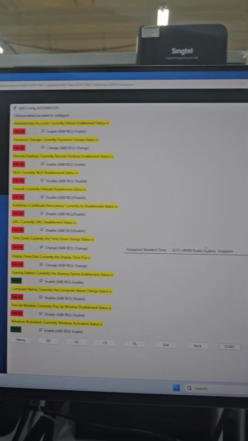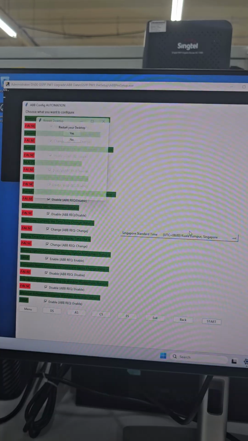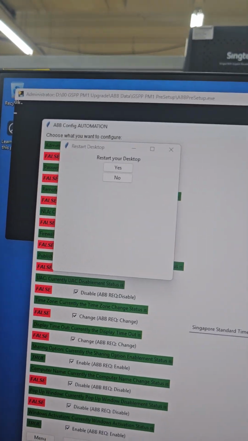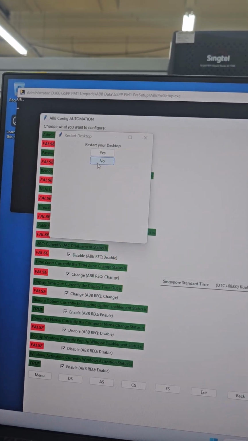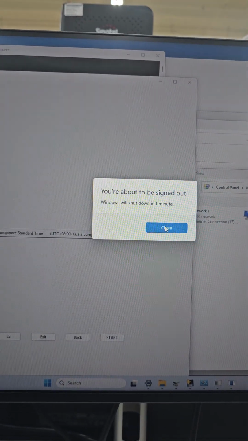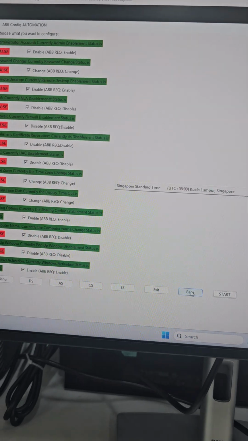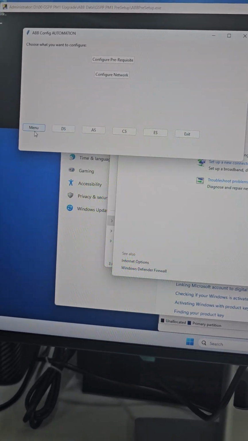Proceed. Yes. Then you just wait until it's done. When it's done, you can decide if you want to restart or not. By default it will just proceed. After that, yeah, you can go back and configure the hard disk as well.